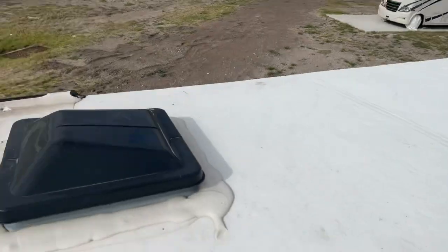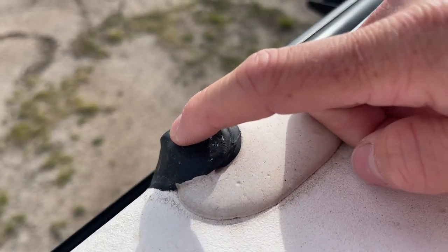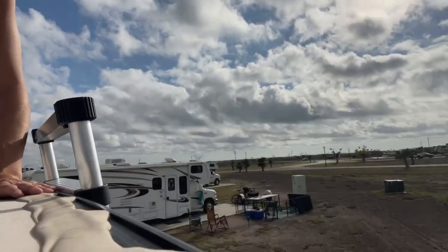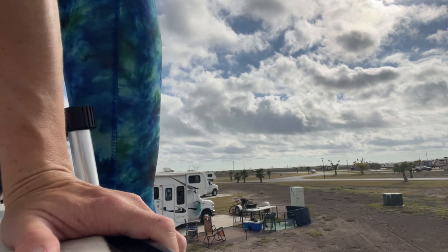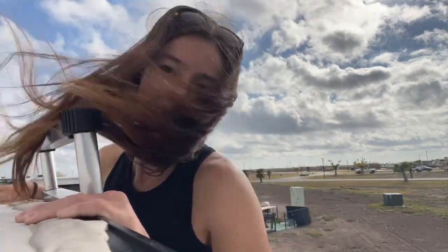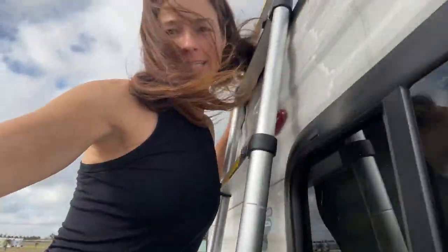All right, I'm going down. 4 inches. Here we go. Going down, down. Oh, that's sketchy. Here we go. Oop. Oop. Oop. Telescoping ladder. That's kind of a nice ladder. Almost to the ground.